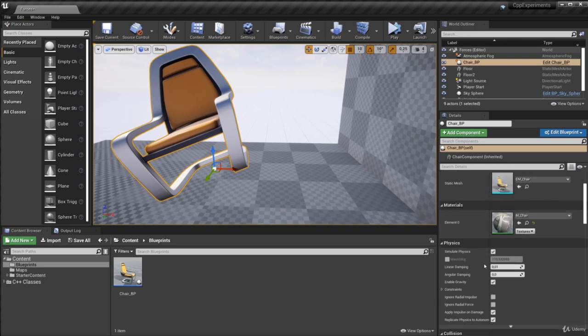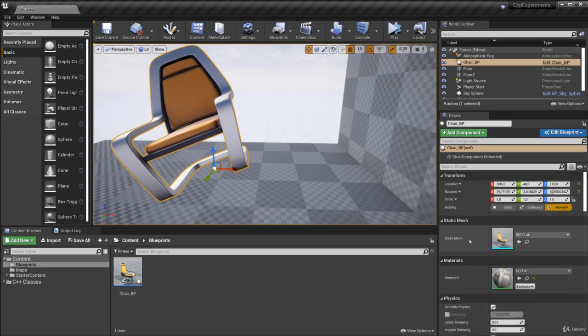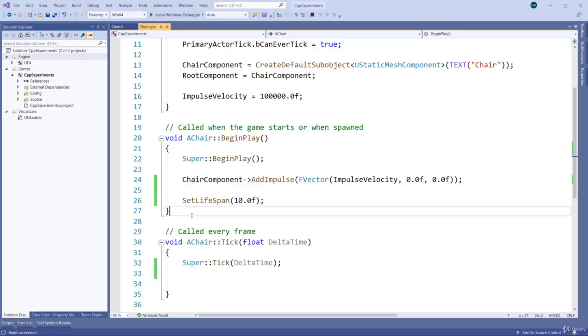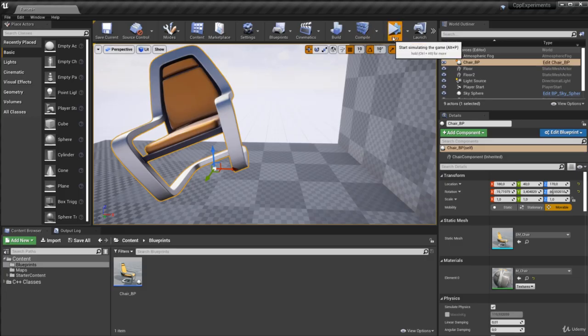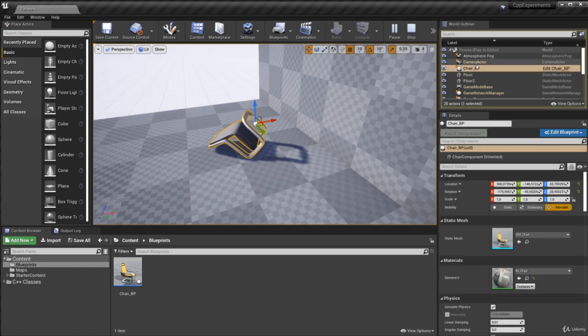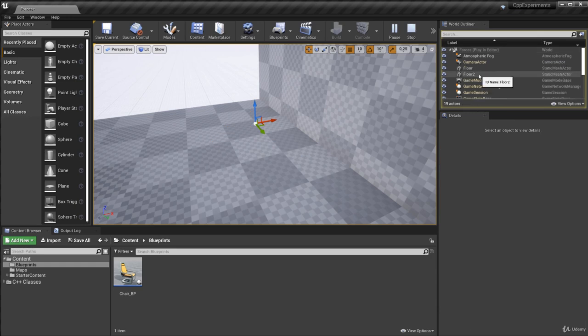Again, make sure that you have simulate physics turned on and your actor is set to movable. Then with this other function, you want to uncomment this AddImpulse. Then we'll get that impulse, and after 10 seconds, this actor should get destroyed. It's in our world right now. You can see it's selected in the world outliner. Once that timer runs out, that actor will be destroyed.